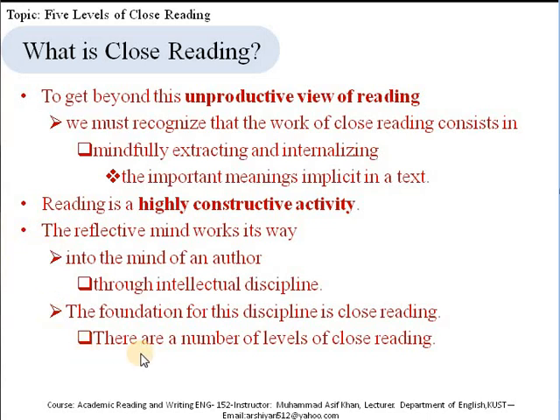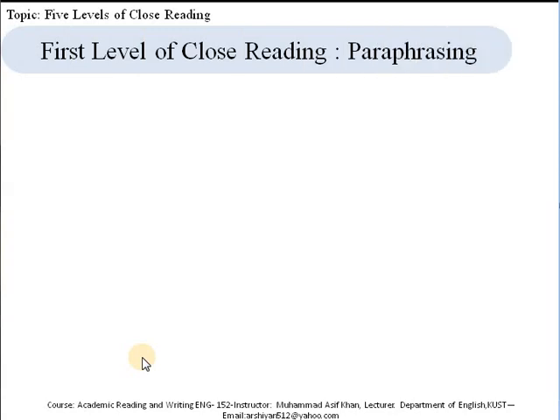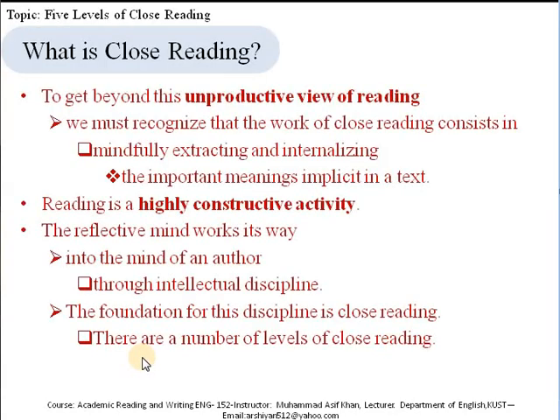But before going into those 5 levels, I will define the term close reading. Basically, close reading is a method of analysis. And what are we analyzing in close reading? We are analyzing a piece of text. In this analysis, we focus on the specific details of a passage or a text, and that is done in order to discern some deeper meanings that are present in that piece of text.